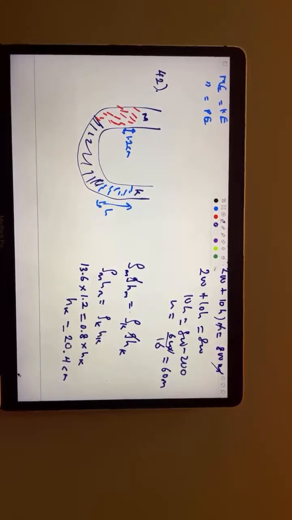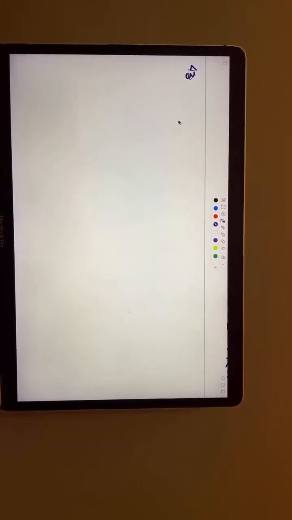We have a uniform meter rule. So that's question 43 now. A uniform meter rule of weight 1 Newton is pivoted at the 40 centimeter mark. A weight of 2 Newton is hung at the 15 centimeter mark. Where must a weight of 2 Newton be placed?